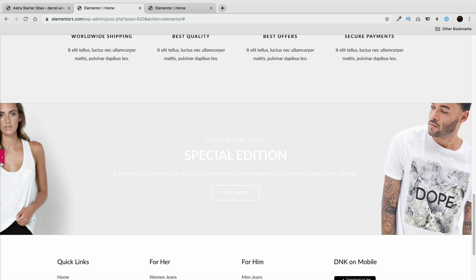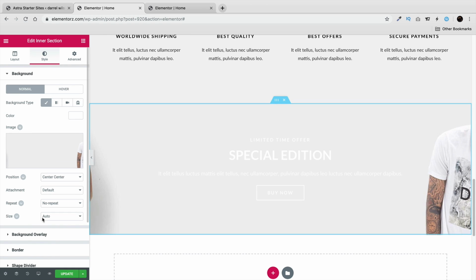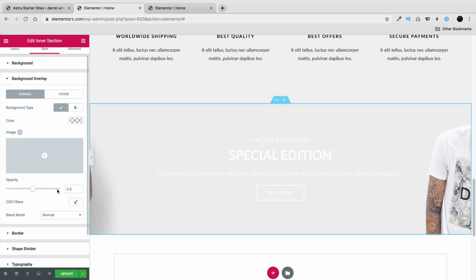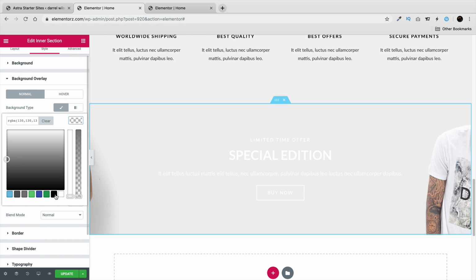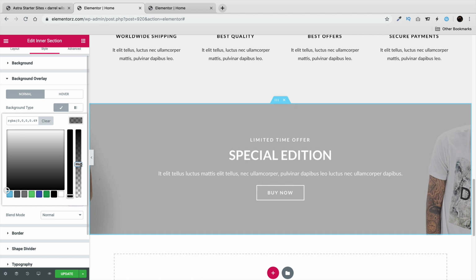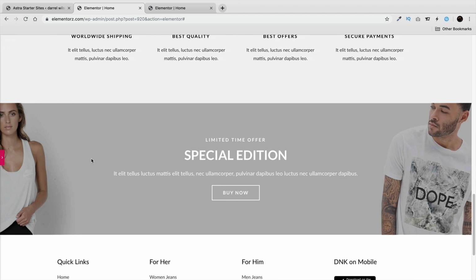So now that I did that, let's go ahead and add in an overlay. So over here, background overlay, I'll go ahead and select the color. I'll select black, and I just want to select an overlay over this like that right there. So now we have this section right here and it looks beautiful. So that's how you can achieve this section. Now guys, right now we're just designing the page. I'm just getting you comfortable with the page builder.